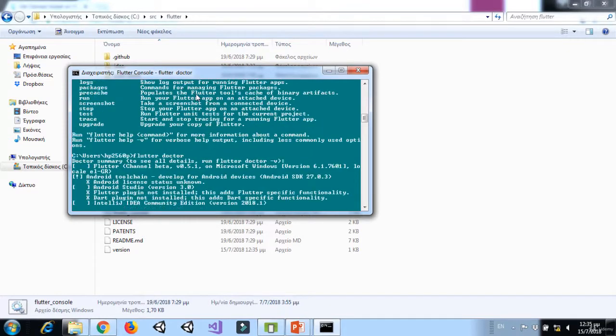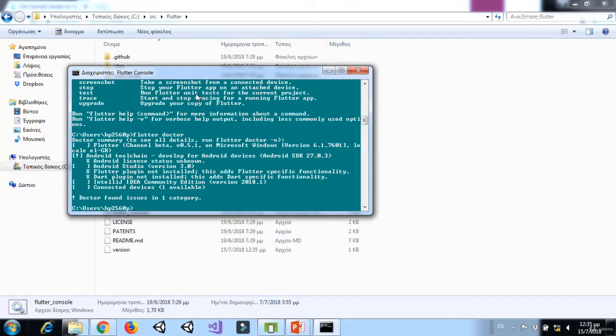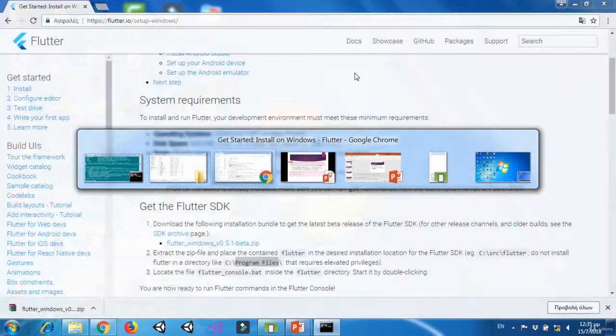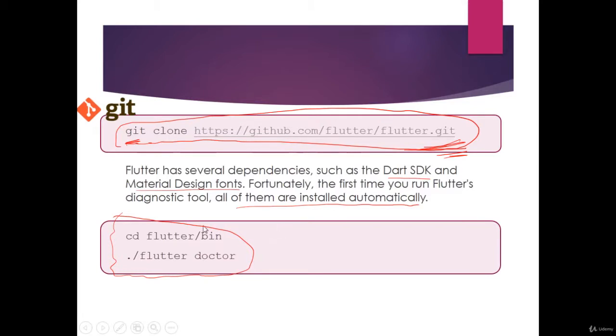So after using Flutter Doctor, I have one issue that is not very important actually. It has to do with Android toolchain. You have to make the same steps and you will be able to run Flutter. So go to where the Flutter Doctor is. Usually it is inside the folder Flutter bin.